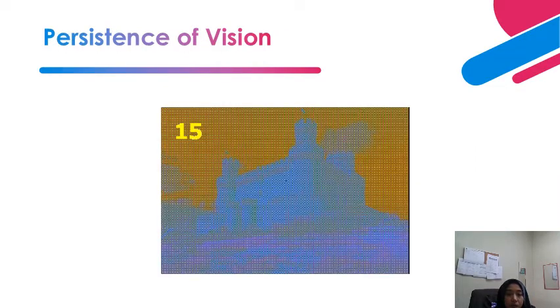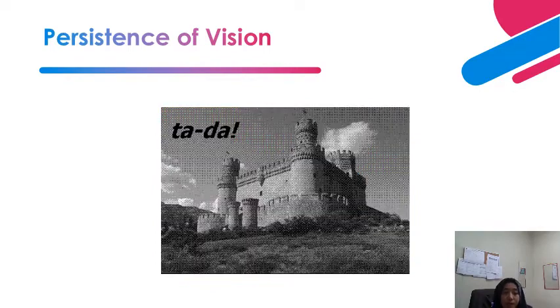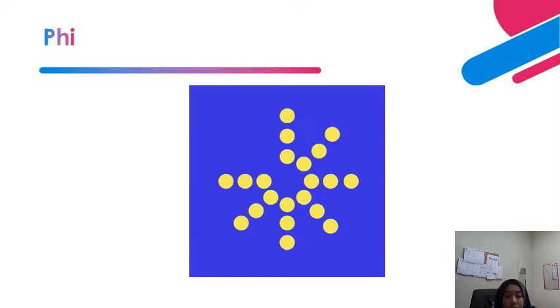Class, look at the examples of persistence of vision in the slide. You can see this is what the user can see using their eyes. Then we have the phi. Phi is actually based on the psychological or human emotion or interpretation based on what they can see through their eyes.